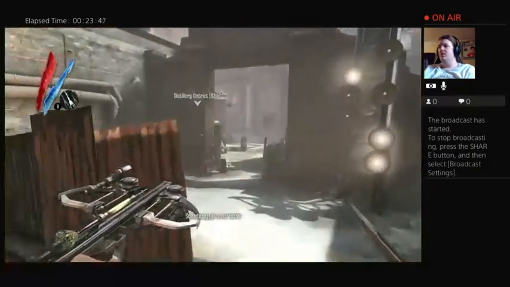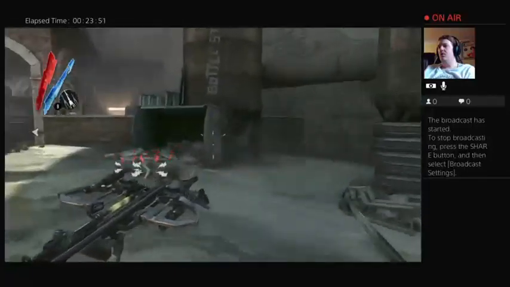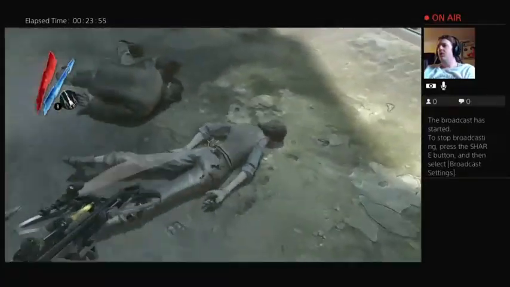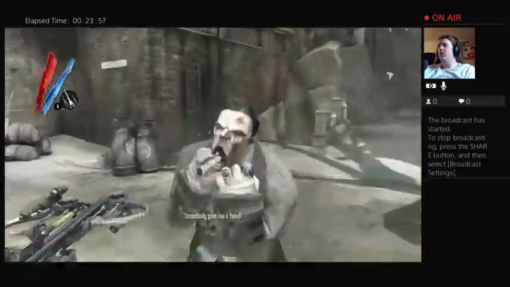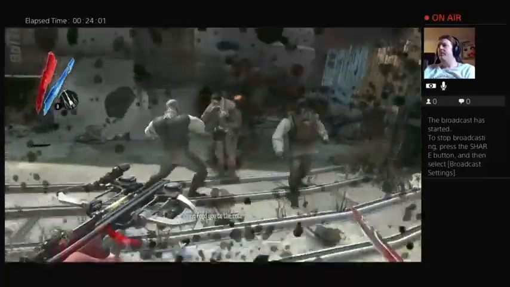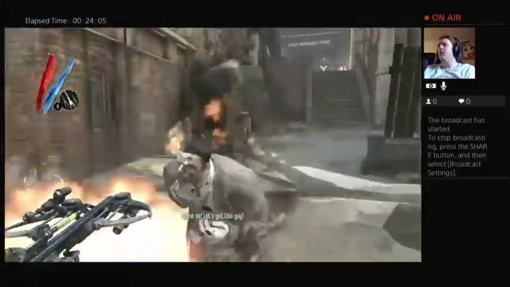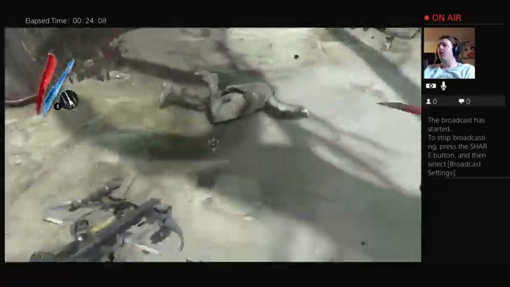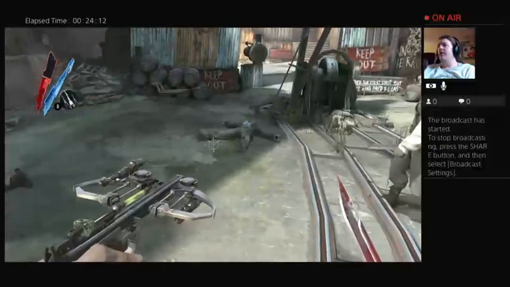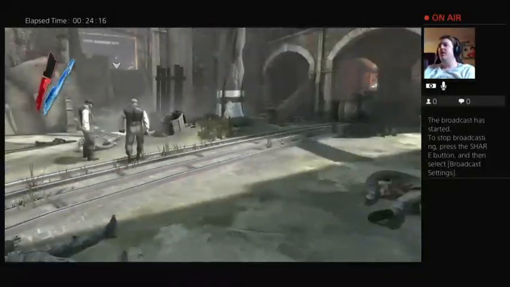Somebody get over here. There, please. Somebody give me a hand. I'm gonna feed you to the rat. Come on, let's get this. I'm gonna dump you. That's the end of you.